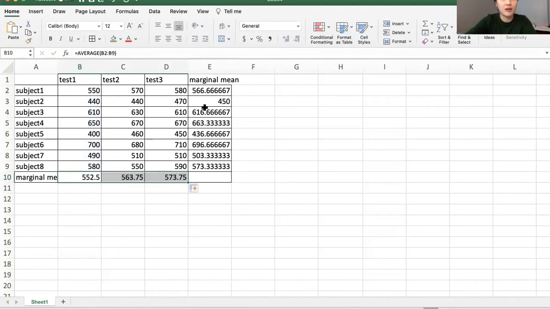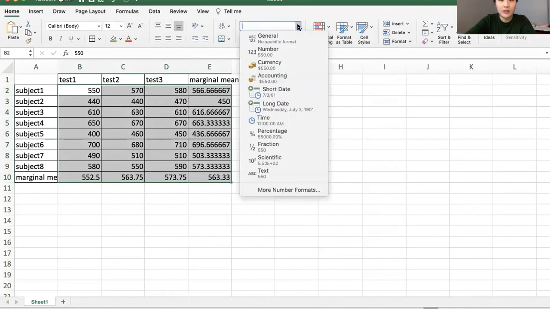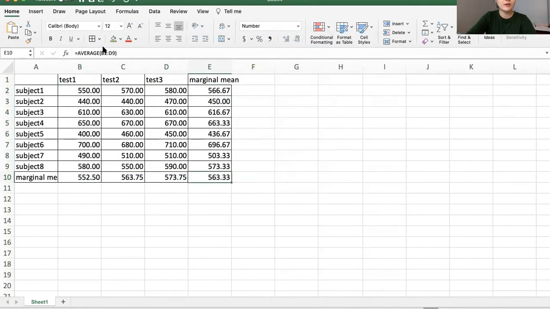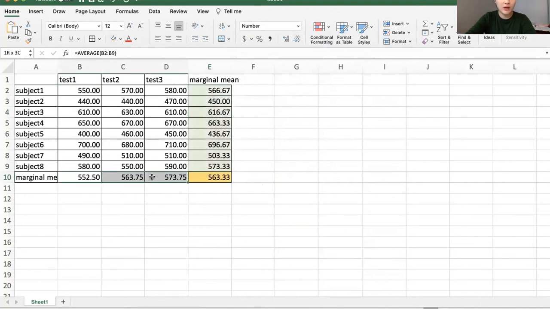And then you also put the equal sign and average and drag all. I'm gonna change this one as number. I calculated the marginal means, which are highlighted in yellow, and these are my row means, and these are my column means.